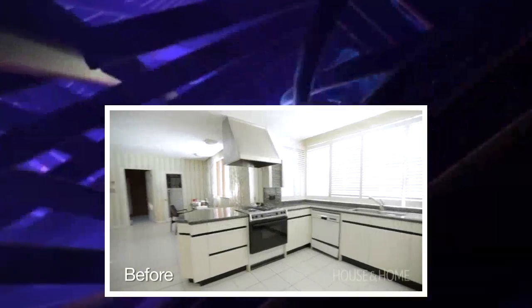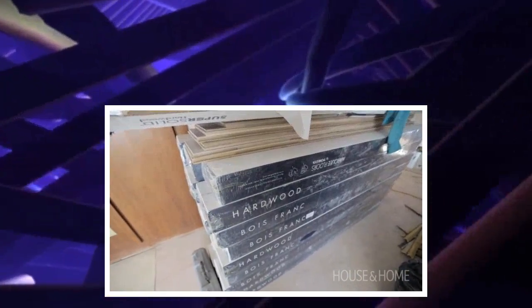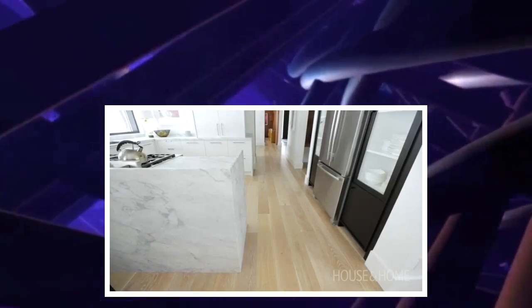What about the flooring? Because this was all tile — that must have been one of the biggest jobs. The house is really well built, so the tiles were really hard to get out. But we're really happy with the floors. I love their durability, and they hide everything. These are awesome floors. I have the same floors in my basement — they're the best thing with a dog that has blonde hair, because you can't see it.